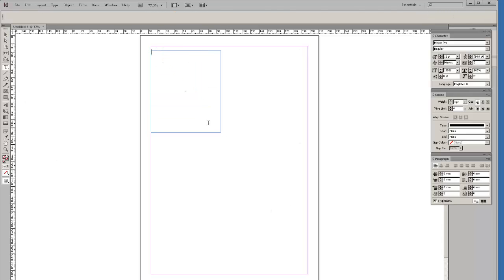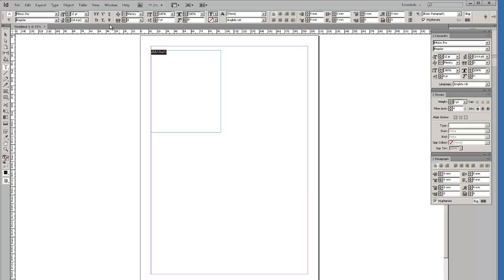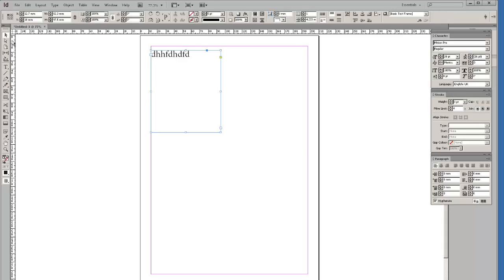So if we were going to put some text in here like this, I'll just make it a bit bigger. It'd definitely be okay there, but like I say, if you're going to get this trimmed from a massive roll of paper and your text was here, especially if it's very near the edge, it's possible that the machine isn't super accurate, so this could get trimmed off. And also, if you were creating a book and you had two sheets of paper and you have it bound in the middle, you wouldn't want text here because the binding would make the page sort of bend and you wouldn't be able to read it. So your margin is a good guideline for where it's safe to put text in.